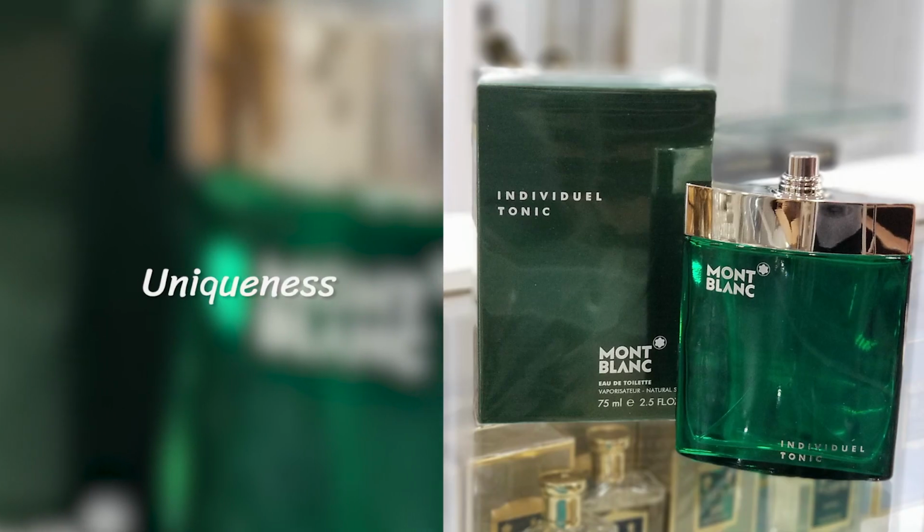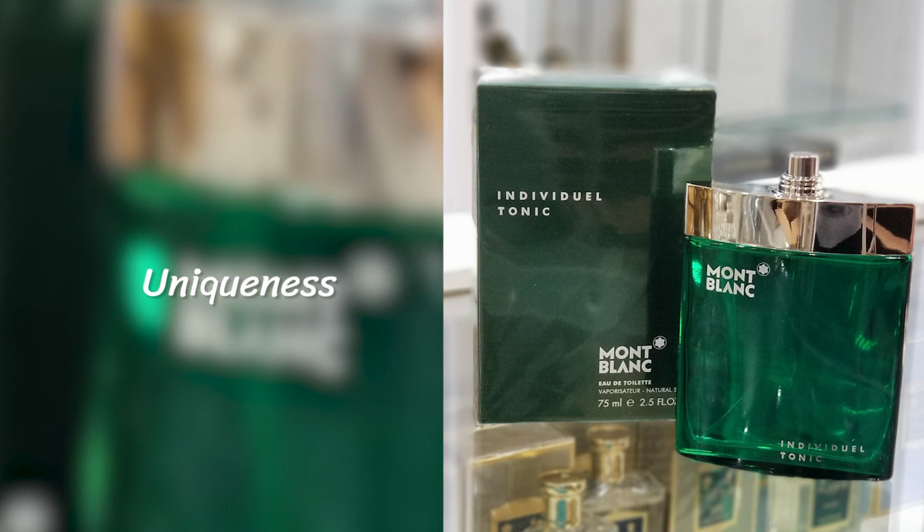Let's go ahead and finish things off with my overall assessment. So first up, in terms of the uniqueness and the overall smell, I don't find this fragrance to be too unique. I think this utilizes a DNA that was very popular many years ago. I think there's enough of that aromatic lavender vibe in here that makes it very clean, youthful, contemporary, but I think the similarity or the connection that I made to Azzaro Chrome also makes me feel like this is a DNA that has been not only done, but overdone over the past couple of decades. And so it's not too novel in my eyes or in my nostrils, if you will.